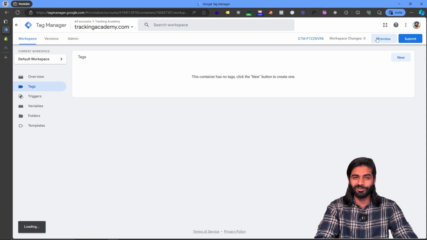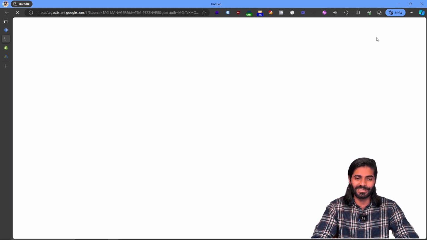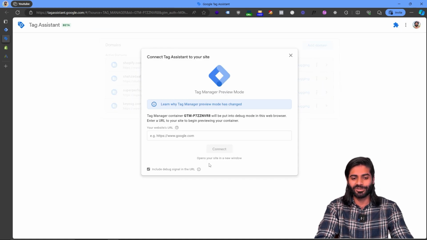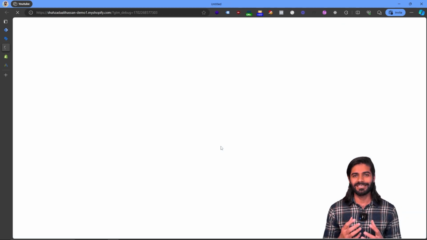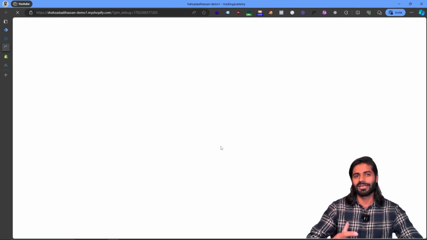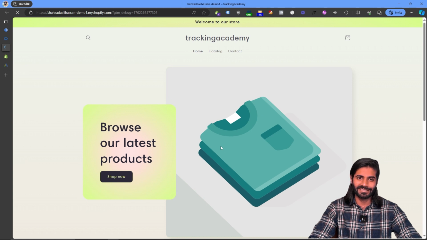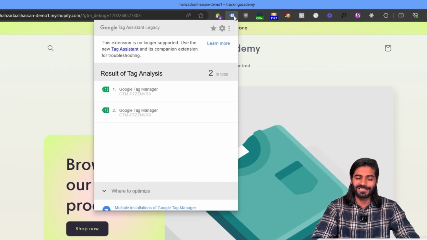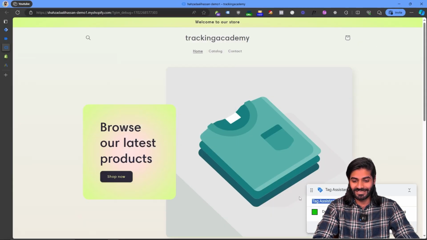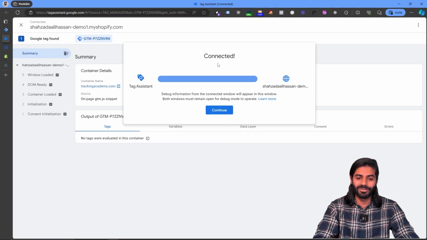So let's just click on the preview button on the top right corner of our Google Tag Manager web container and add the URL of our website. Once you add the URL of your website, it will create a temporary debug window and this will be connected with your store, and you can see all the tags and triggers that will fire on your store. If you have this Google Chrome legacy extension for Google Tag Assistant, you can see all the tags and triggers that are firing on your site. I can see that my Google Tag Manager container is properly loading, my Tag Assistant is connected, and if I go back to the debug window, it is also connected. So that means everything is working alright so far.